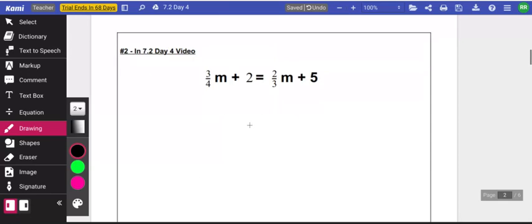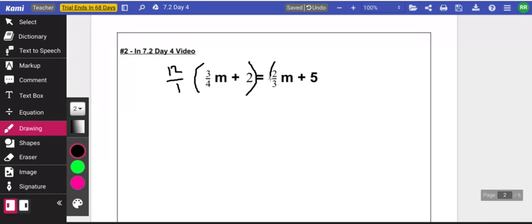Okay, scroll down to number 2. I have here an equation with fractions in it. So I could solve the equation leaving the fractions in there if I wanted to, or I could multiply both sides by the least common multiple of the denominators. Or you could say the least common denominator. So here my denominators are 3 and 4. So what would the least common multiple be between 3 and 4? You guessed it, 12. So let's multiply the left side by 12, or 12 over 1.